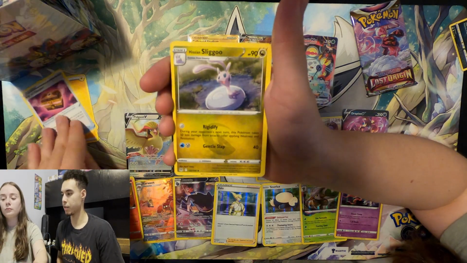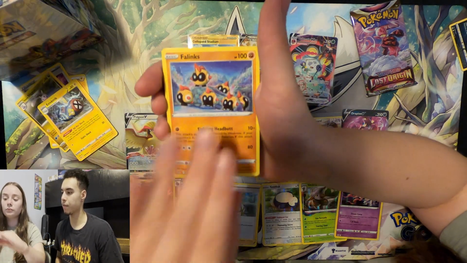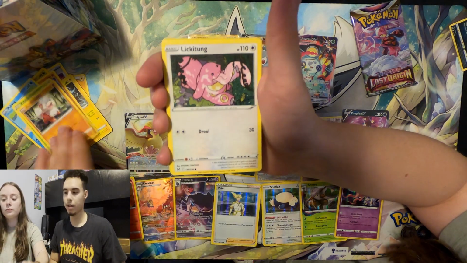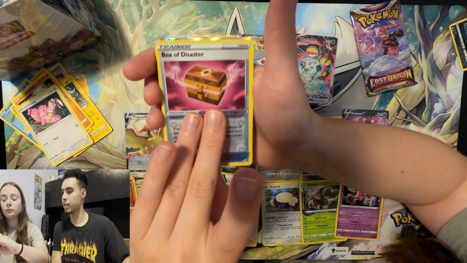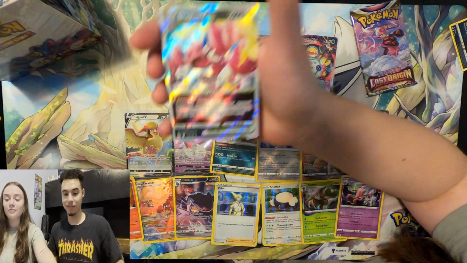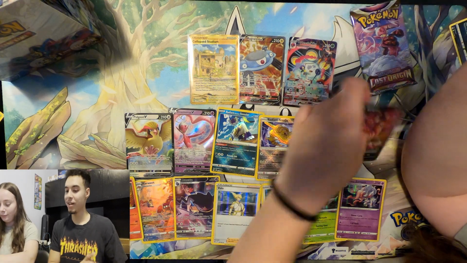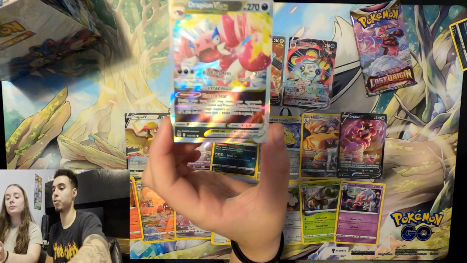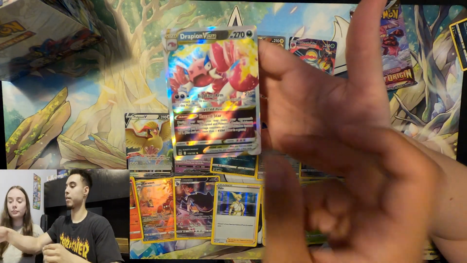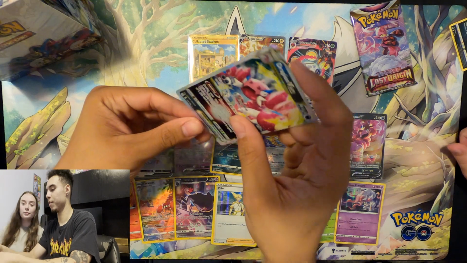Lightning Energy, Box of Disasters, Electrike, Poliwag, Oddish, Growlithe, Lickitung, Box of Disasters, and... Oh! V-Star Drapion! Very nice. Well, it's not a rainbow, but it's another V-Star to go with our Drapion V. It's very nice. It's a sick one. Oh yeah, boys. We got a V-Star. Let's go.